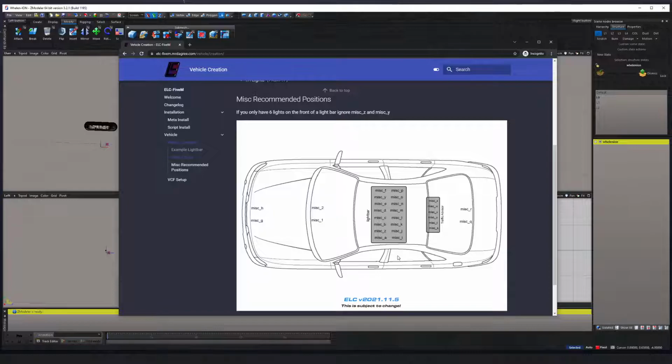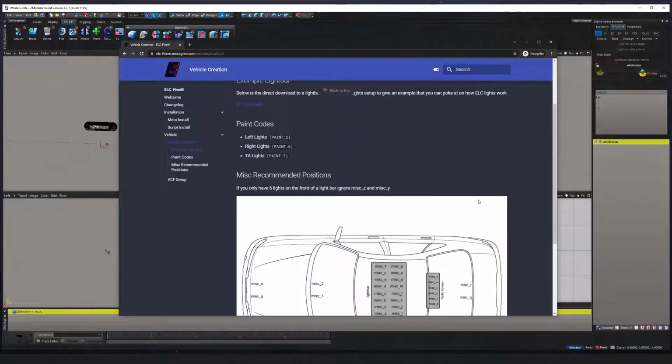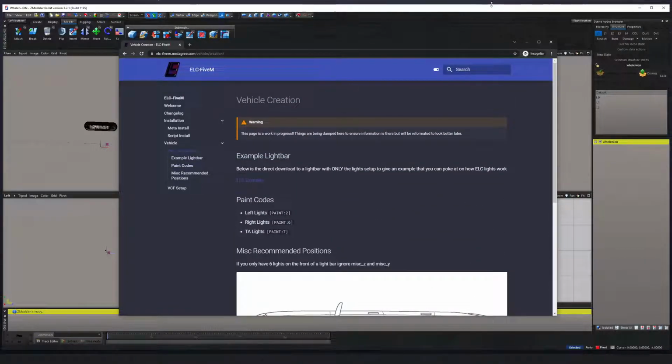Besides the point, though, recommended setup. If you want to stray away from this, by all means, go ahead. More than welcome to also include your own patterns with the vehicle. This will allow you to have, say, 20 lights in the front and 4 lights in the back, and have a decent looking pattern. Total creative freedom. But besides the point, let's get into this.